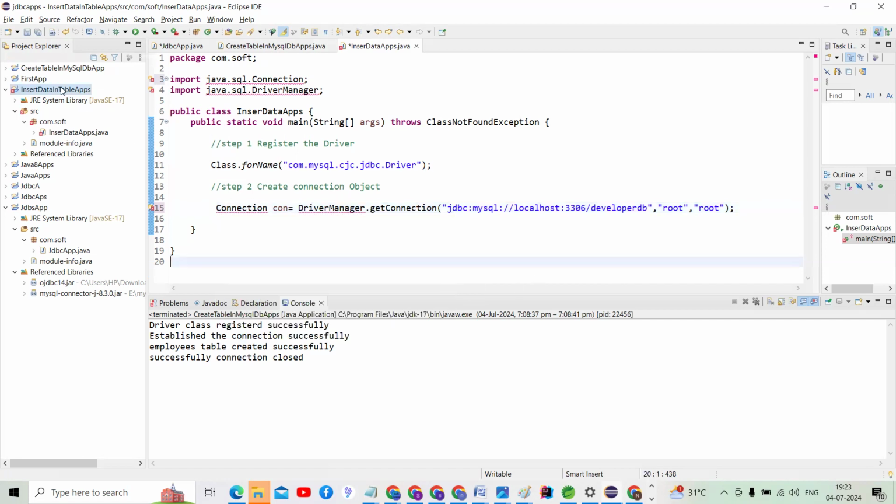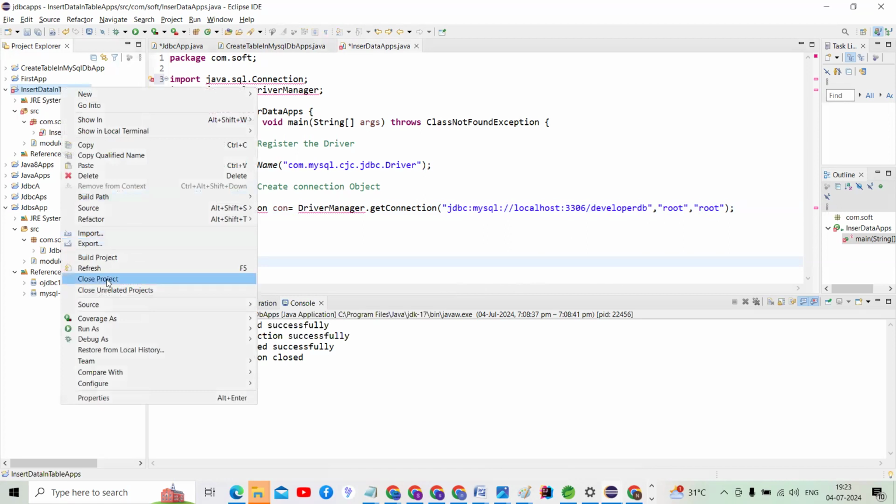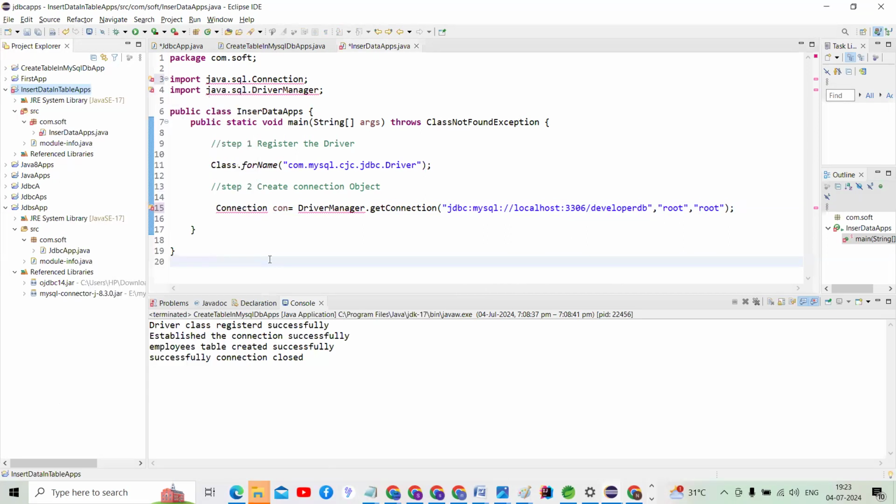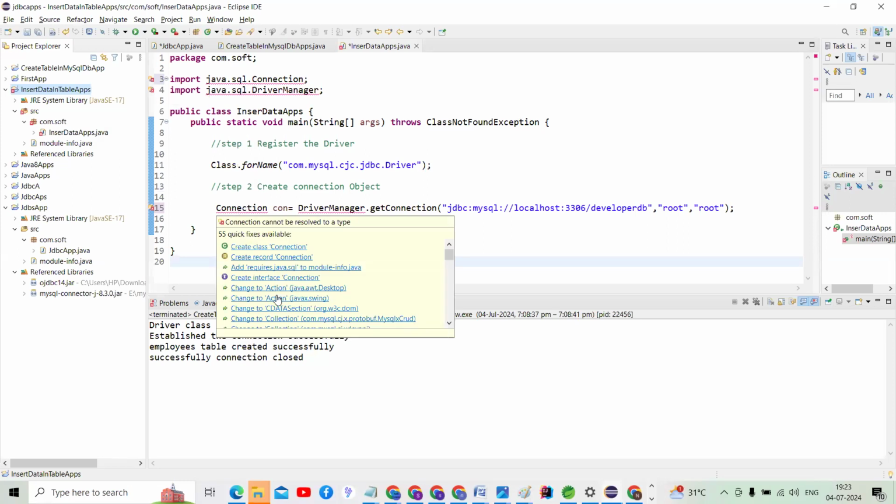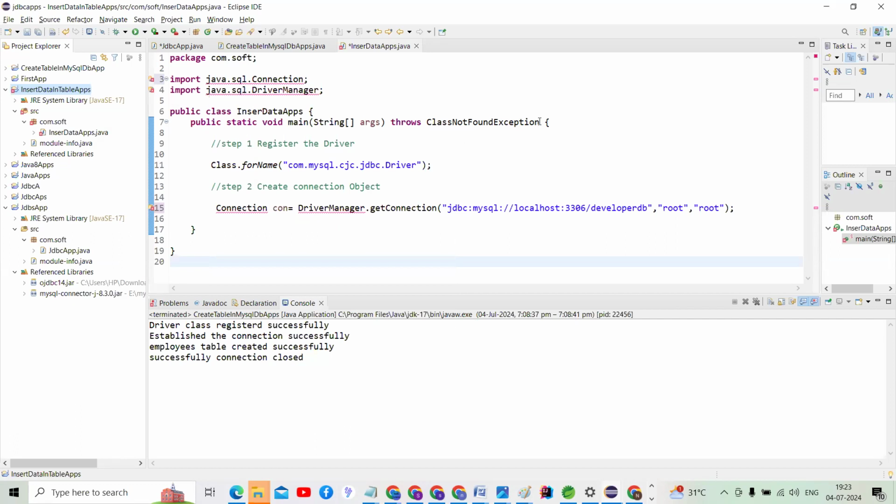Give me 1 minute. We need to click refresh that project. Add those exceptions. Otherwise, we can remove this also. It will be thrown to that. Okay.